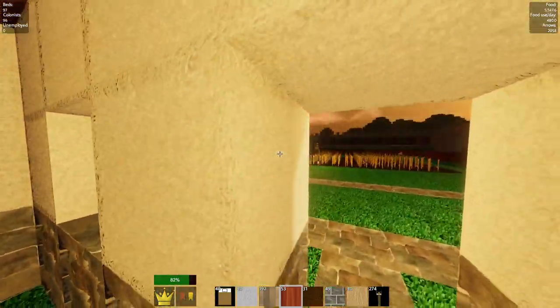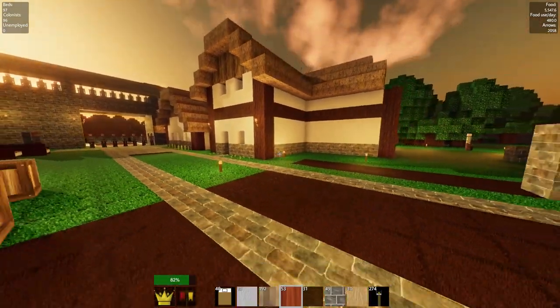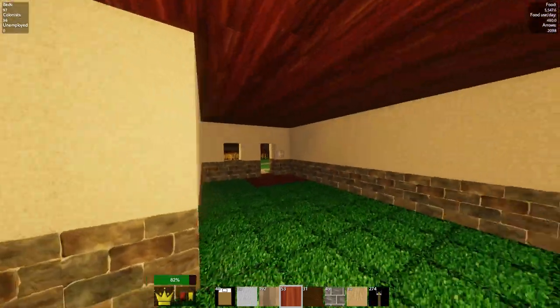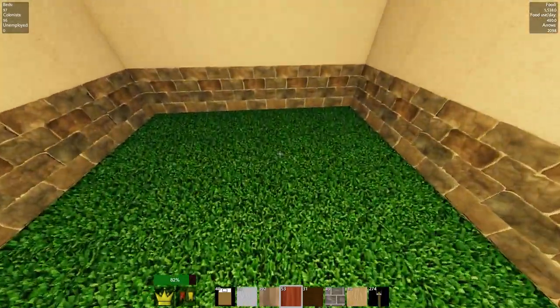I was originally going to go with a house with just a balcony, but I think going for a legit two-floor house makes a little bit more sense. So now we just need to actually build a staircase. So plan is, you go in here, you have a bunch of beds on the floor and whatnot.